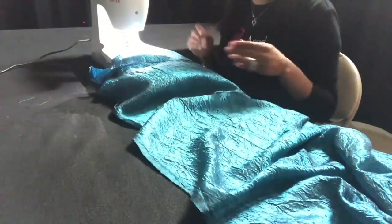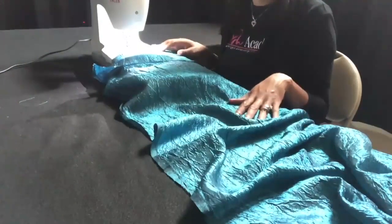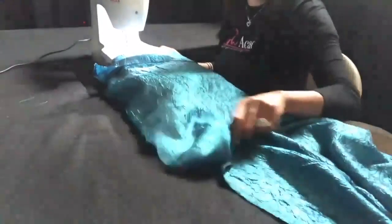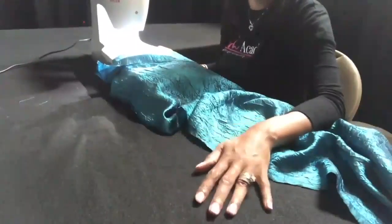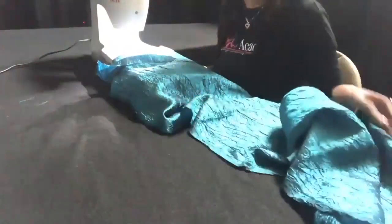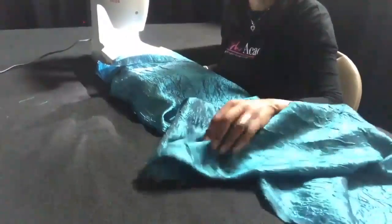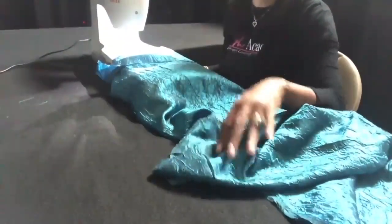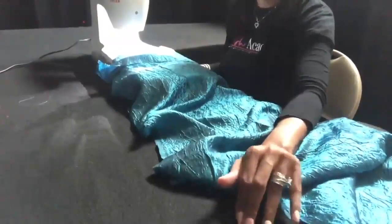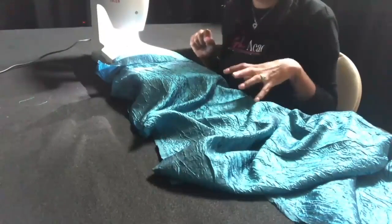Okay, so now we are going to sew the teal panel. And this is another one of the benefits of having texturized fabric: it holds the fabric. If this was just a plain 6 foot table, the fabric would slide all over the place. I used to have to put bottles of dish detergent, bleach, anything that was heavy to keep the fabric in place. Used to drive me nuts. So now I use felt or velvet, anything that would keep the fabric secure and in place.